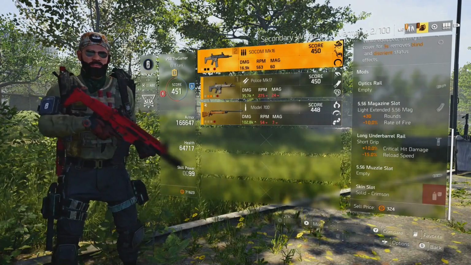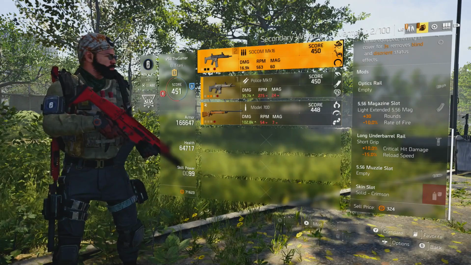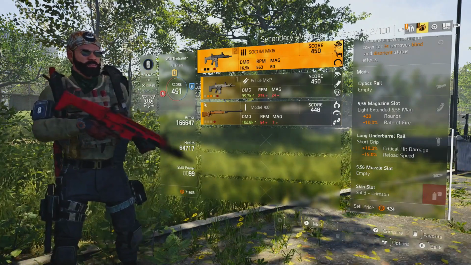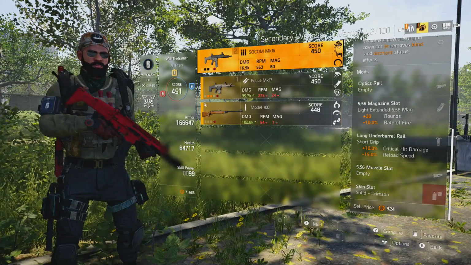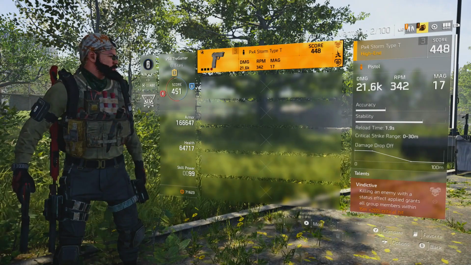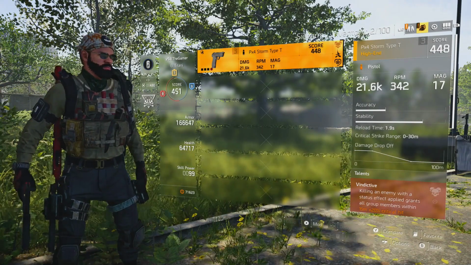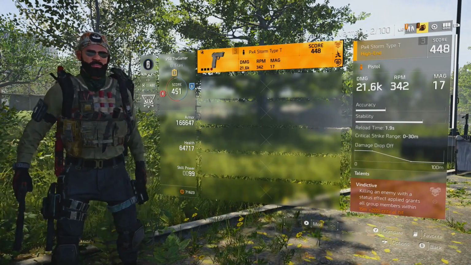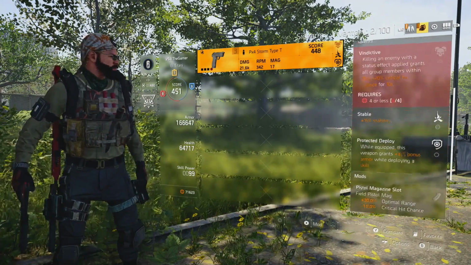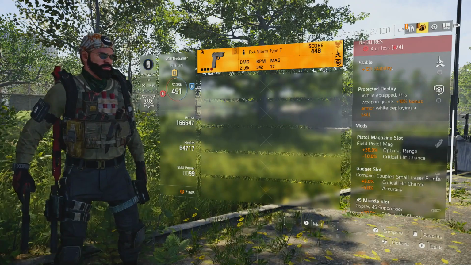Then I've gone with no optics, no muzzle, I've got the short grip underbarrel, and I've got an extended 5.56 mag, because the rate of fire doesn't matter too much. I like to have the extra rounds. Then the pistol doesn't matter too much. These are very powerful though, 21,600 damage. It's got a 17 mag size, the RPM's not too bad. And one of my talents isn't actually active.